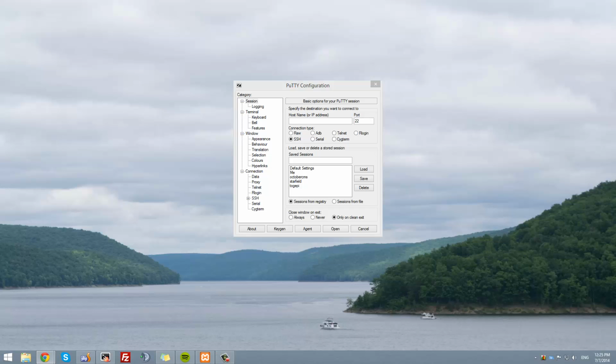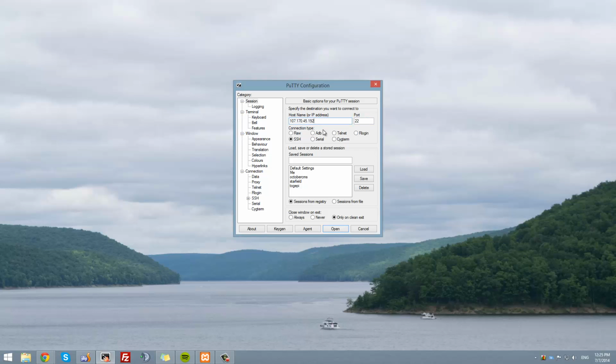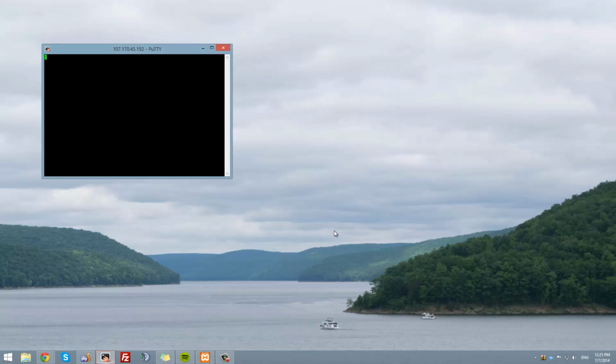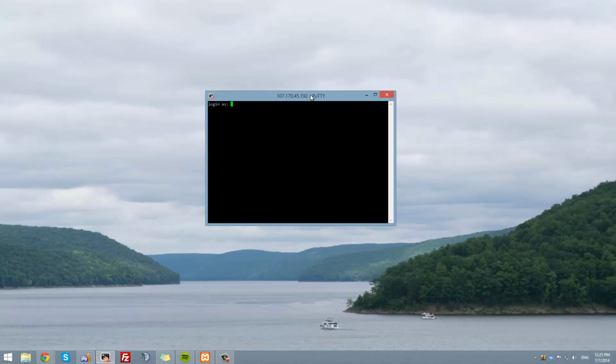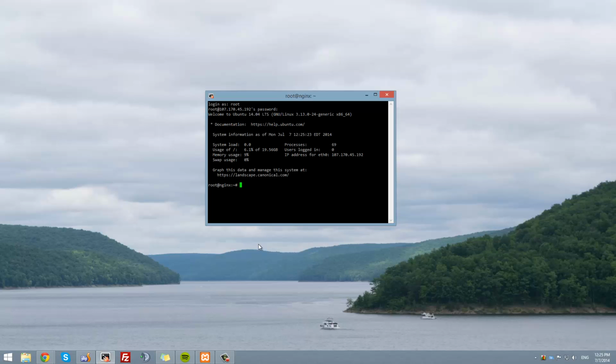Today I'll be going over how to install Nginx on Ubuntu 14.04. This will be a little bit different than 12.04, so that's why I'm going to be creating a new tutorial on how to do so. Right now I'm just logging into my newly created DigitalOcean server that I just spun up for this tutorial, and I am going to get started with how to install Nginx on it.